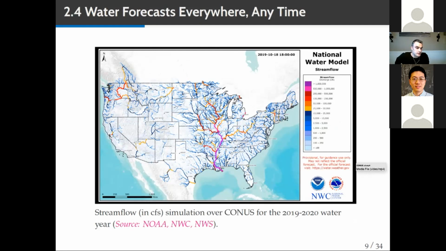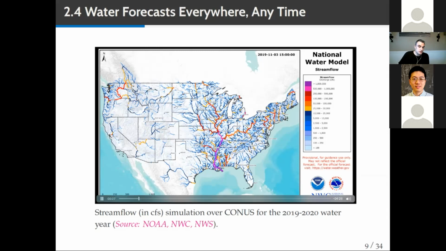The units here are in CFS, or cubic feet per second. And as you go into reddish or purplish color, this is higher streamflow. So the main river here is the Mississippi River, where you have most of the action happening.